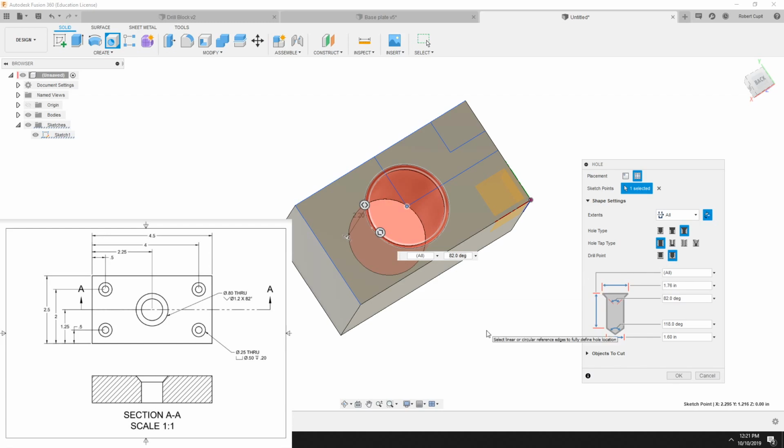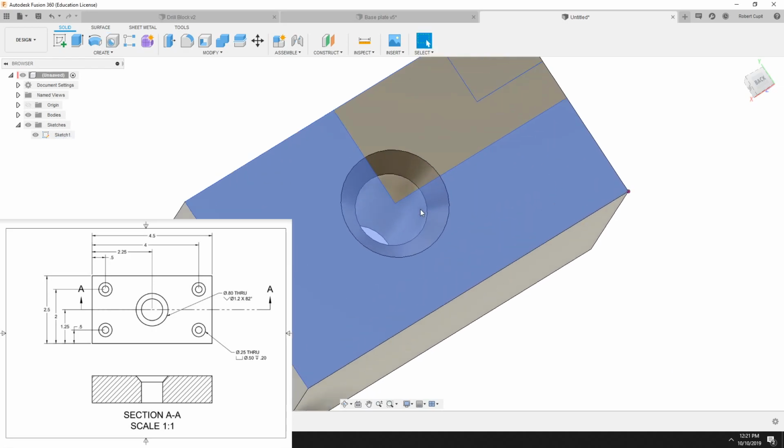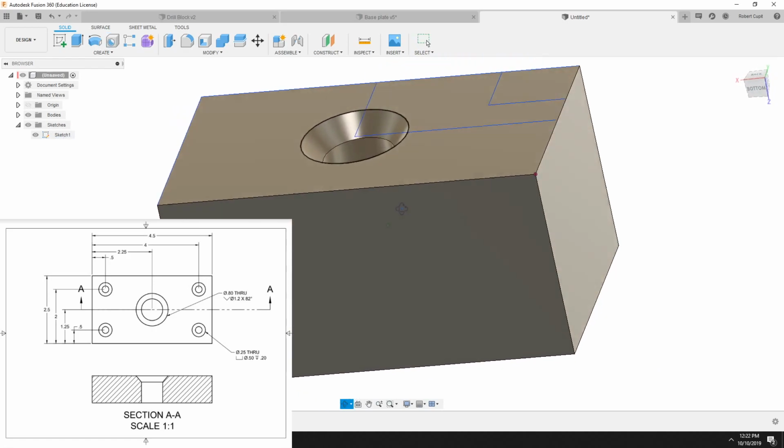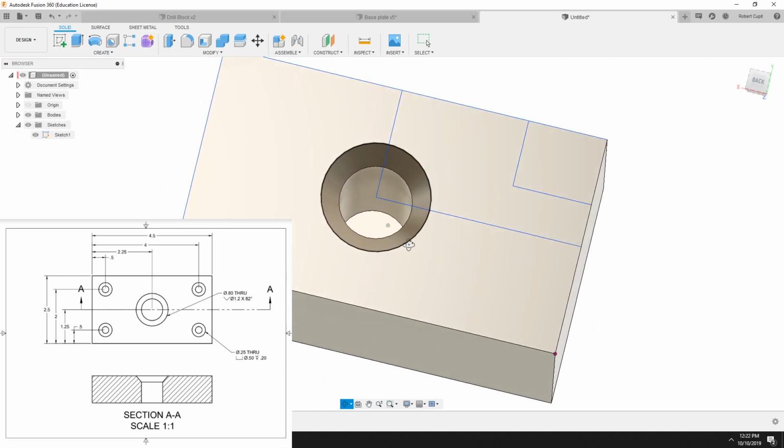And then it says the big part. The big part, countersink at a diameter of 1.2. That's that big diameter right here. So I'm going to change this to 1.2. And then it says at 1.2 at 82 degrees. This is already at 82 degrees, so I'm good there. Go back up to the first line. It says 0.8. 0.8 is the small one here. This doesn't need to be changed, and this doesn't need to be changed. Press OK, and now when I zoom in, you'll see that it countersunk into that part.